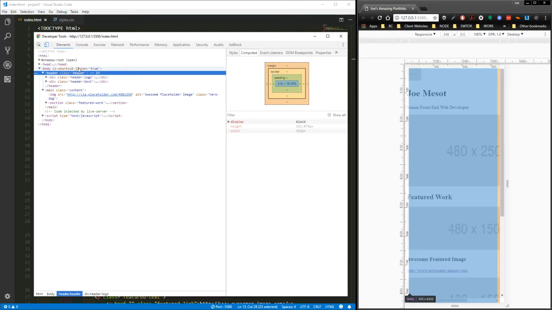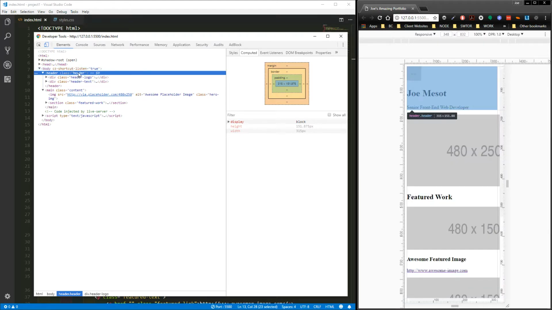Now I haven't, like, there are things I have to do to the body and the rest of the elements to, you can see there's a discrepancy between what I have set in my responsive box up here at 348 pixels, but the browser is only saying, oh, this is only 315 pixels. When we get into the styling, we'll see why that is.